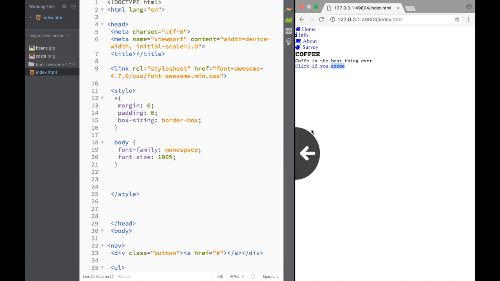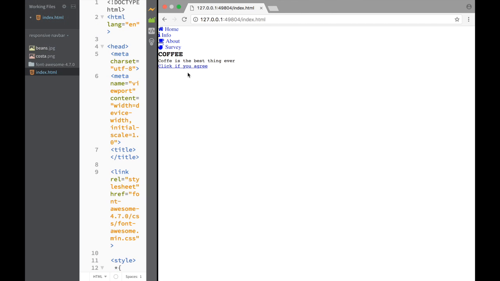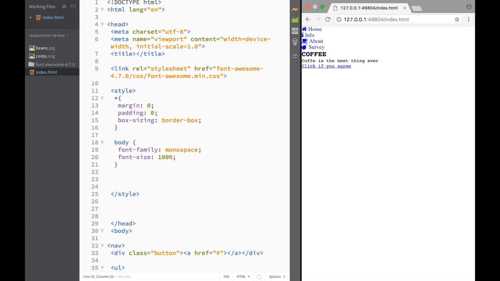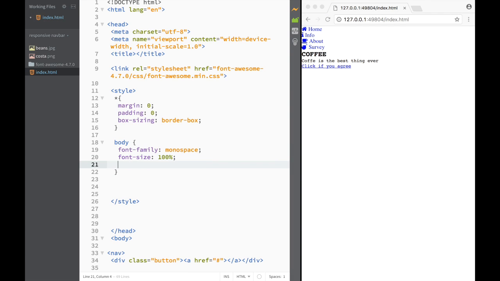And the reason why I'm going to be using the EM values later on is because as you're working with a responsive, let's say in this case navbar, or in general, if you're working with a responsive website, you would want to have your fonts to be actually changing as you're changing your screen, right? You wouldn't want them to stay all the time, let's say with a set size of 20 pixels or something like that. It wouldn't look really good. So therefore, we're going to be using the EM values.